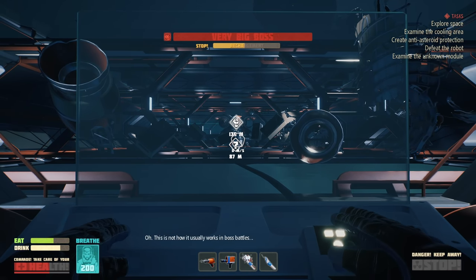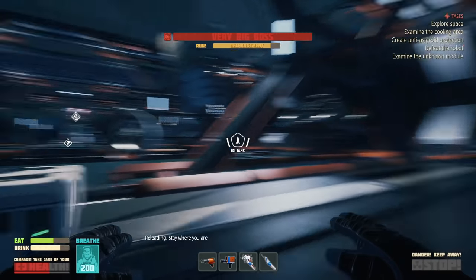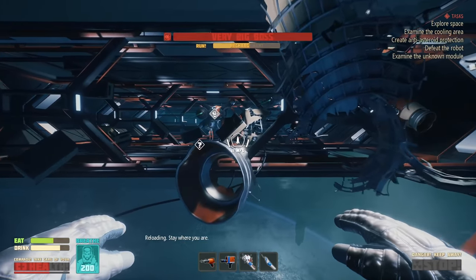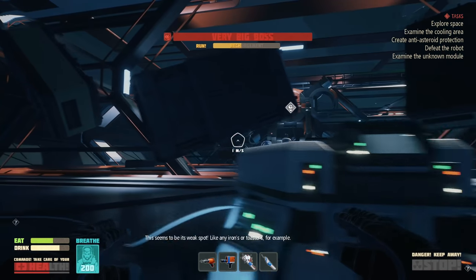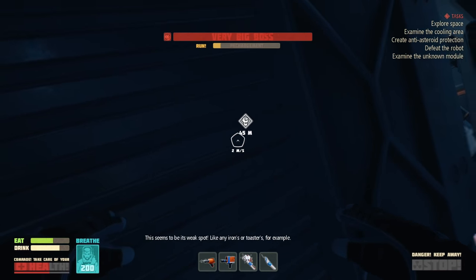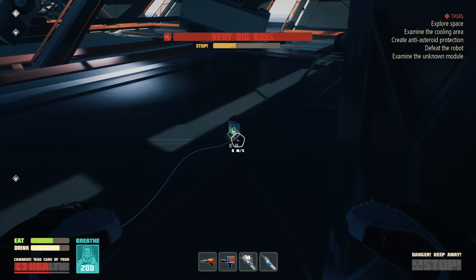Oh my gosh. How it usually works in boss battles. Okay, so now we have another button that we have to hit up there. That's Reload. Funny. All right, let's see what this button does now. This seems to be its weak spot, like any irons or toasters, for example. Okay. Oh, now I can pull these plugs, which is what I was trying to do earlier. I just didn't do it in the right order.